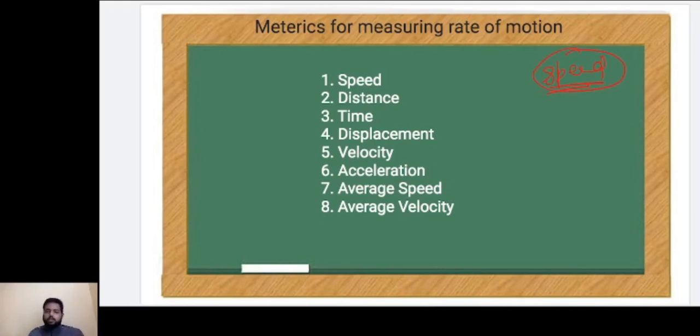That's very obvious. You would be going to your school, you would be going to your college, you would be seeing that on the road there are so many hurdles, right? Now if you are not in uniform motion, that's called non-uniform motion, where speed is not constant and you're not moving in a straight line. Then how can you measure the rate of motion? So what is rate of motion? I'll tell you. Measuring rate of motion.